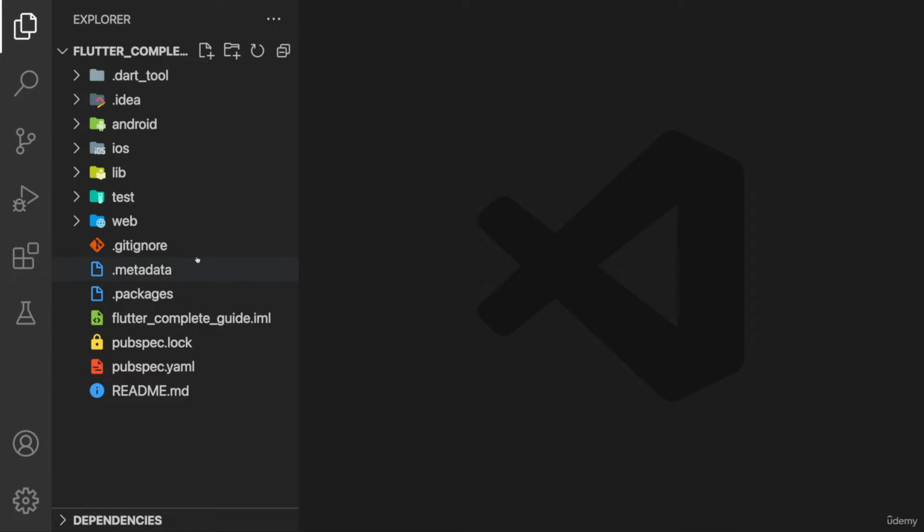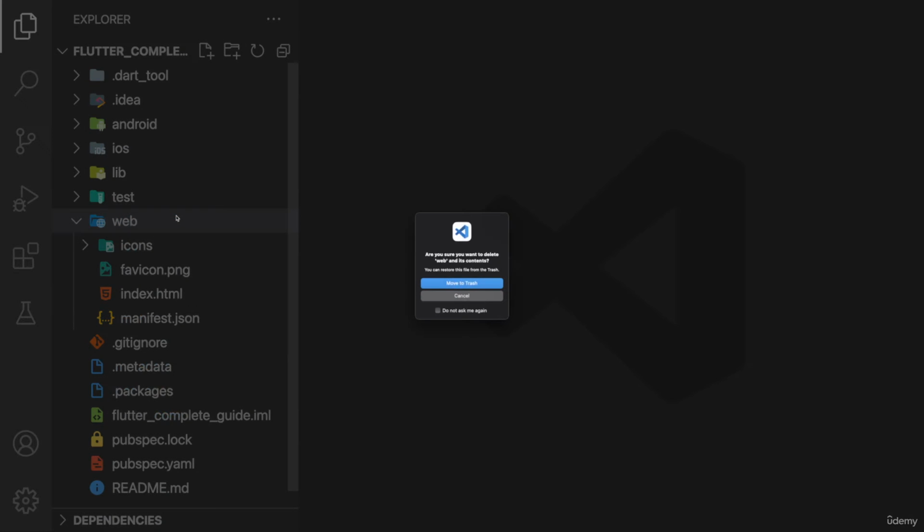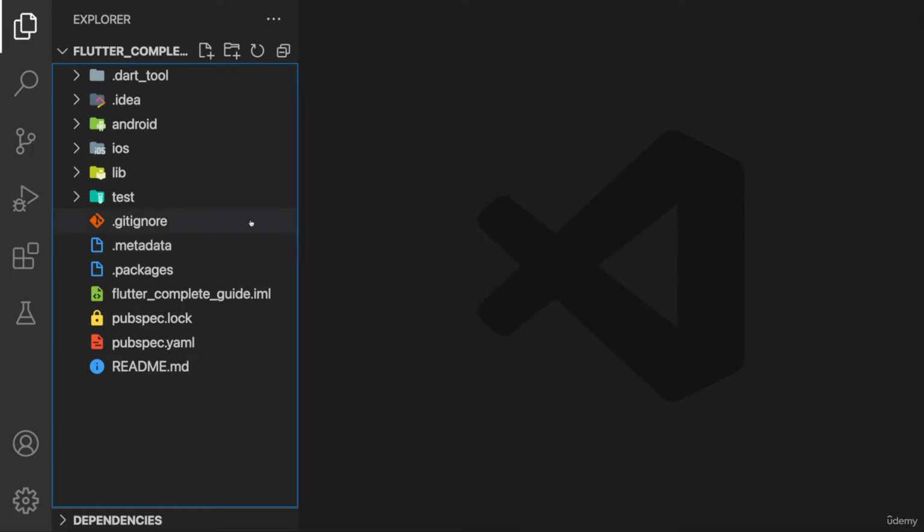Now this Flutter project which I got here has a web folder, and I'll delete that folder since we're not going to build for the web here. So I'll just move that to trash. But I'll keep all the other folders and files which I have in there. Now I'll walk you through these folders and files and what they do in the next lecture. For the moment, I just want to make sure that we have the same kind of starting project.